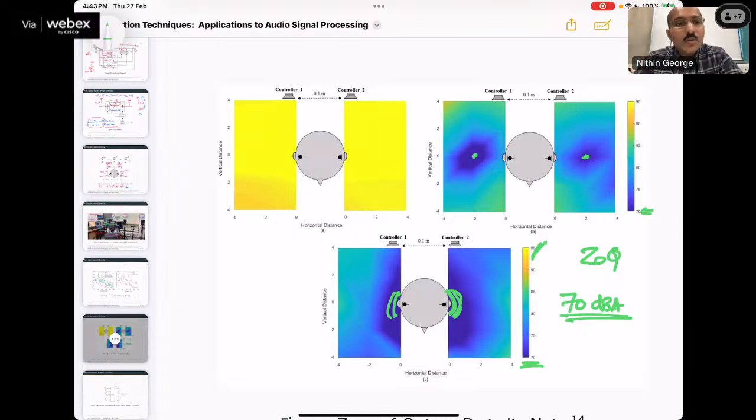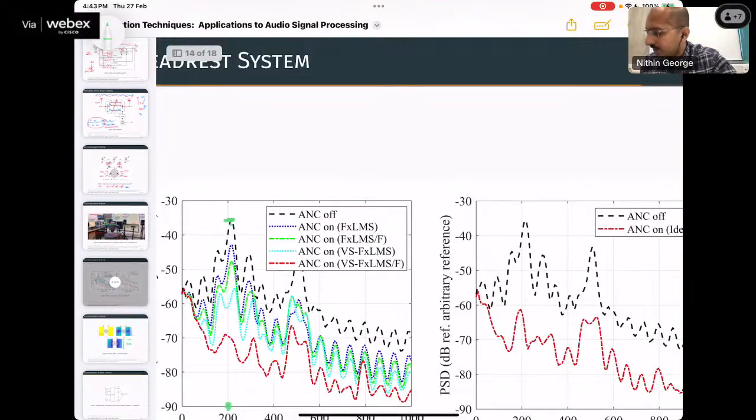But the actual noise source is not getting switched off. The actual noise source is still there. So when the actual noise source is still there, algorithmically, we will be able to do a cancellation, and then we will be able to reduce the sound. Understood? This is an experimental measurement of the algorithm, but there is something called a virtual sensing algorithm that we are using to move the zone of quiet from that outside space to near the ear. Okay, if you want to see the algorithm, you can see it in this paper.